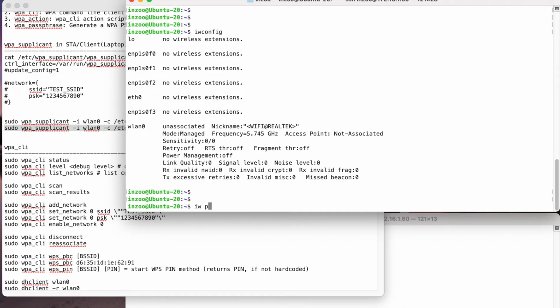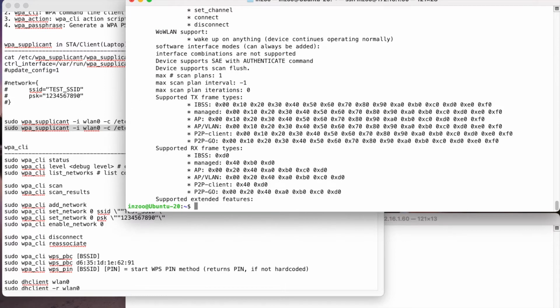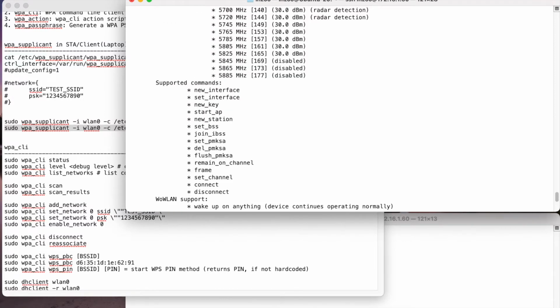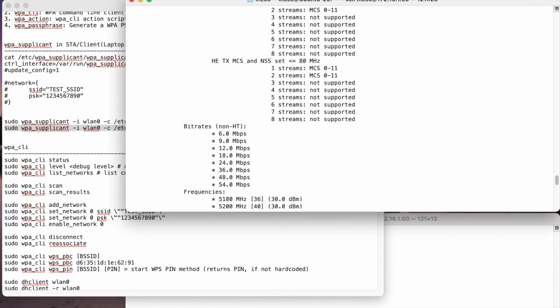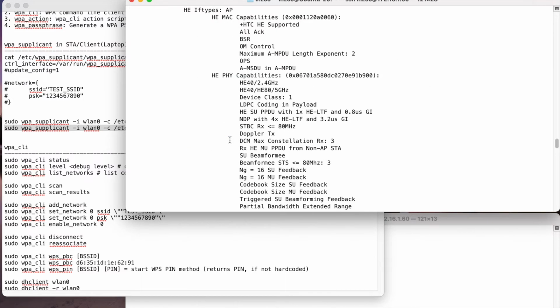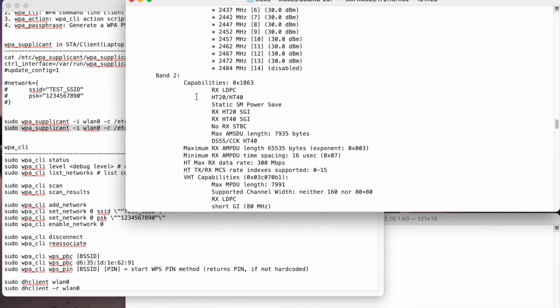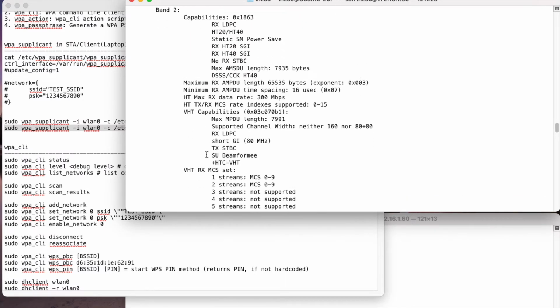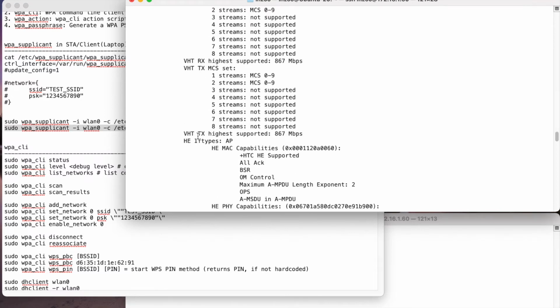If I check its capability, this is actually a Wi-Fi 6 capable USB client. You can tell that from this HE element, the high efficiency element in here. It is capable of HT, high throughput, which is 802.11n, and it is also capable of VHT, which is 802.11ac, and HE, which is 802.11ax or Wi-Fi 6.